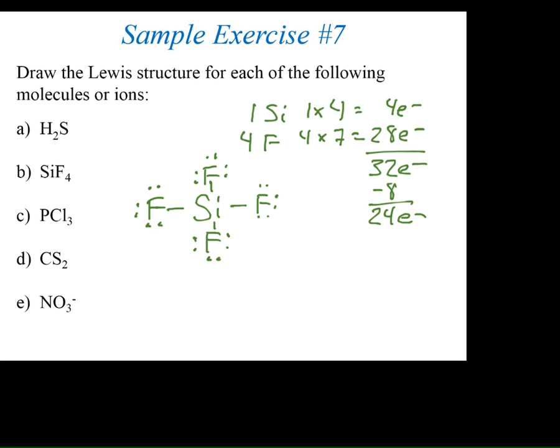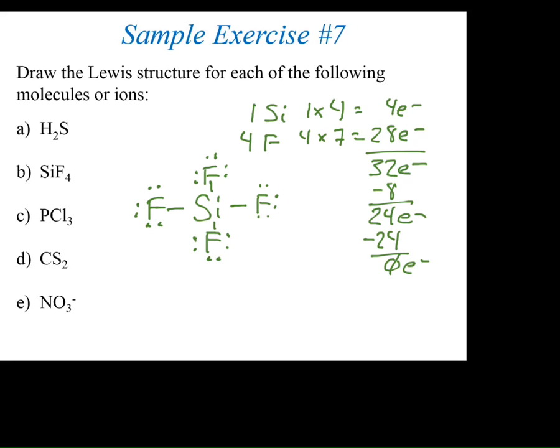Okay, how many electrons did I just use in lone pairs? 24. 6, 6, 6, and 6. Yes, I used 24. So I'm all out. So I have none left for the center atom. So it says, just check and make sure the center atom has an octet. Does the silicon have an 8? It does. So again, we're done. I'm telling you, it's really not that bad. You just got to work through the steps. Just got to go through it step by step.